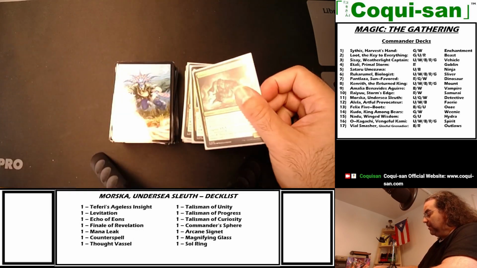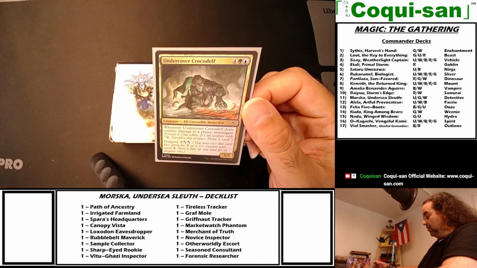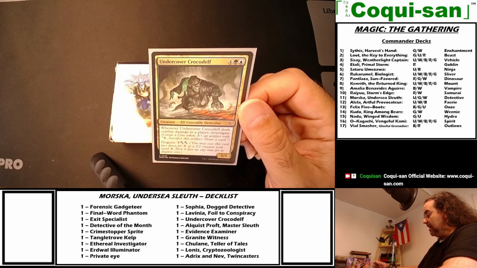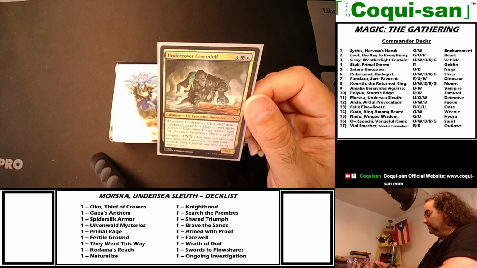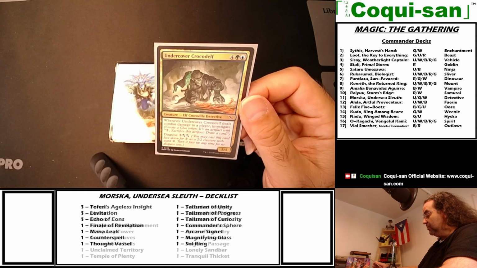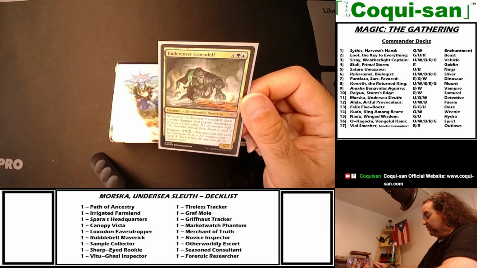Undercover Crocodelf, 4 mana, green and a blue, elf crocodile detective. Whenever Crocodelf deals combat damage to a player, investigate. Disguise, 3 mana and two hybrid, green blue. 5/5 creature.